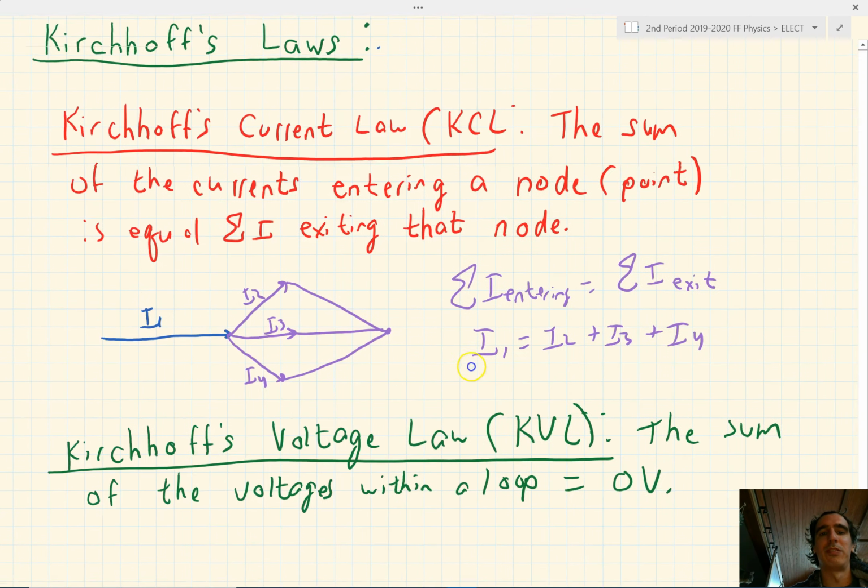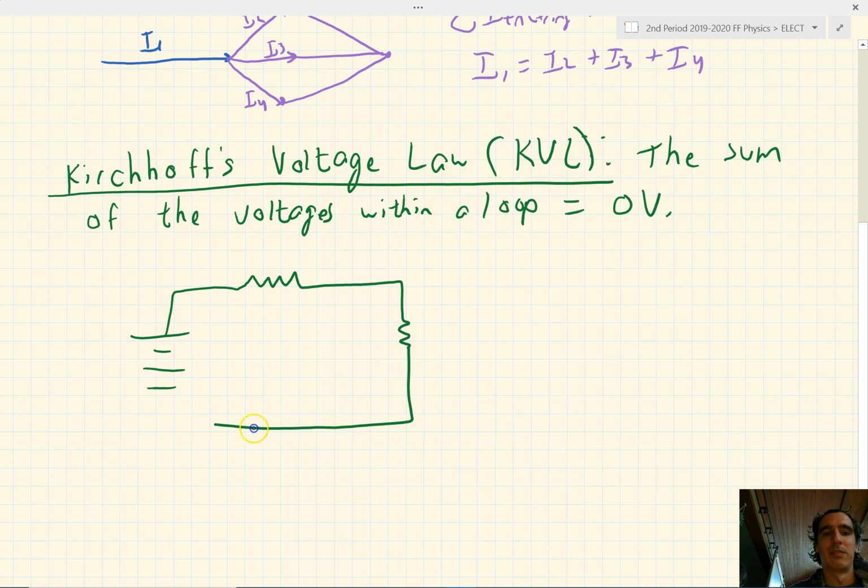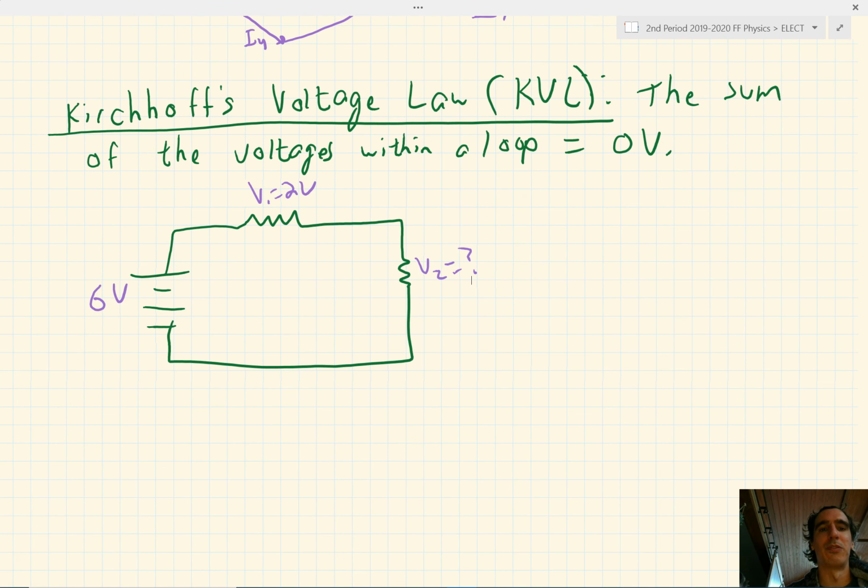So what we're going to do is draw a simple series circuit. We'll have our battery, and we'll add a couple of resistors. We'll make this a 6-volt battery. We'll do an example together. We'll have a couple of unknown resistors. We'll say that the potential difference across V1 is 2 volts, and V2 is what we want to solve for. Now, what's important for Kirchhoff's voltage law is that we label the positive and negative terminals.